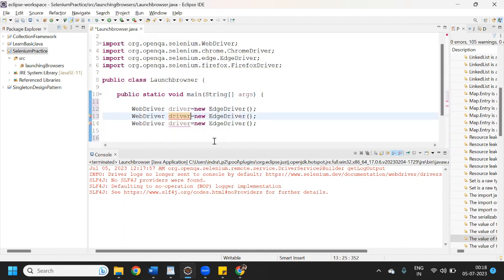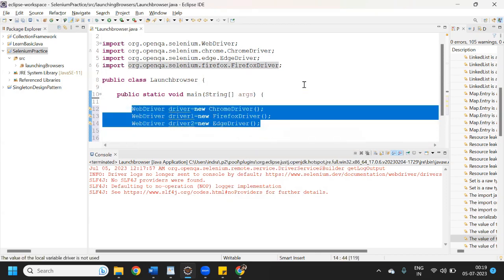We just need to pass a unique reference variable name. So the first one I have passed driver, second we can take driver1, and third one we can take driver2, right? And here I am writing Chrome driver, and the second object we are creating for Firefox. So here we are going to launch all three browsers in one go.